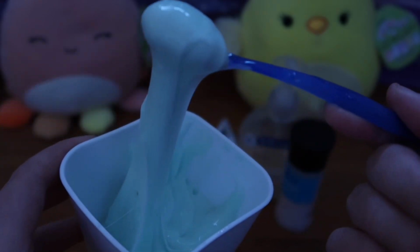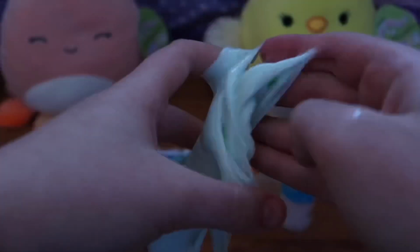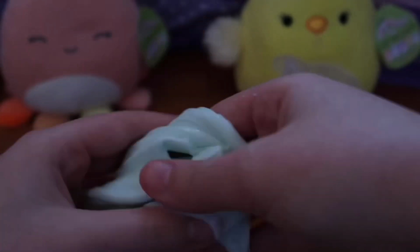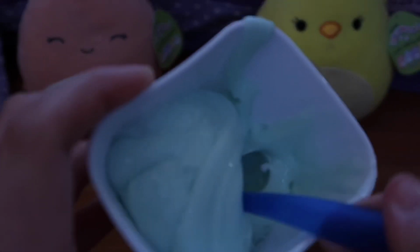Okay, so it's been about an hour, and I actually took it out beforehand and started mixing it up. And oh my gosh, the green color is not showing up in the camera. But here it is. Oh my goodness, I'm going to try taking this out right now. I have it all over my hands because right when it came out I wanted to test it out. It's made slime. Oh my gosh. It's still so sticky. I left it in there for a while. Oops, I almost dropped the camera. But it made slime, as you can see.